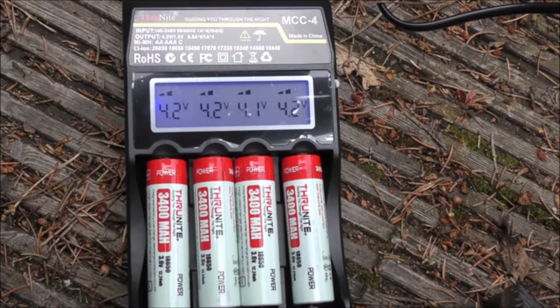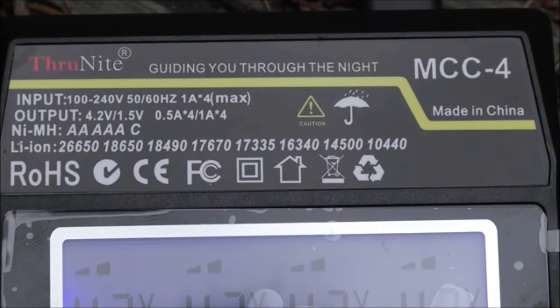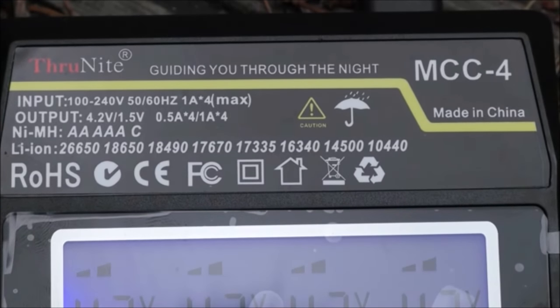Here's a quick look at the charger in action — it's charging all four batteries simultaneously and shows remaining charge in volts plus a visual indicator. If only one of the three flashing icons shows, the battery is very low at around 3.6 volts; as it charges, the voltage and indicators rise until it reaches 4.2 volts with all three indicators full. It charges a wide range of battery sizes, and from pretty flat to more or less full takes only about two to two-and-a-half hours with the 18650 batteries.